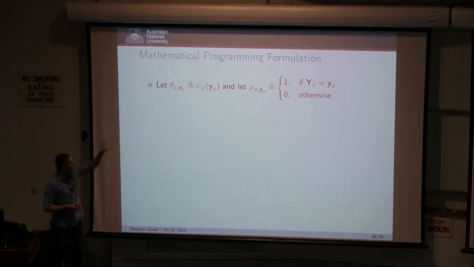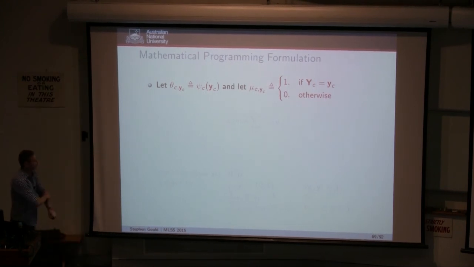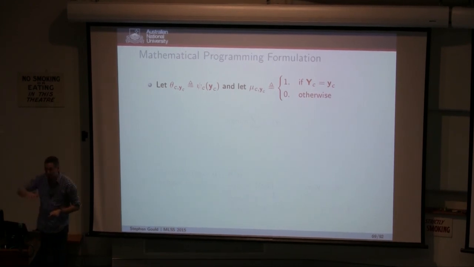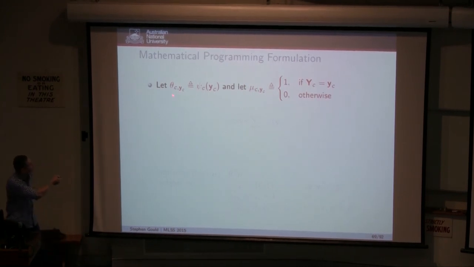Okay, so we've covered move-making algorithms, we've covered graph cuts. This is the last sort of family of algorithms that are very useful for inference in graphical models, and they're based on a mathematical programming formulation, so an optimization formulation. Okay, so I'm going to change notation a little bit, and this could get ugly. But I'm going to define these parameters, theta, which are going to be indexed by the clique and an assignment to the variables within that clique. And I'm basically going to set that to the value of the clique potential if I evaluate it on those assignments.